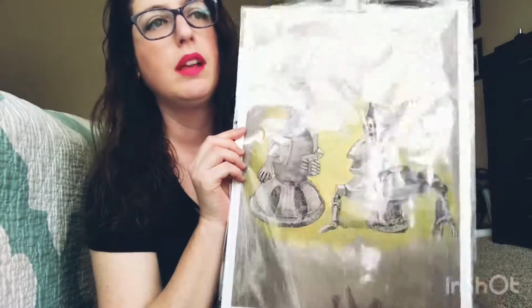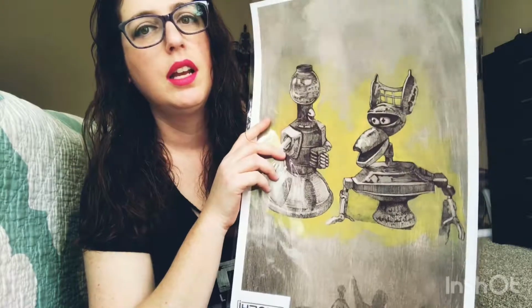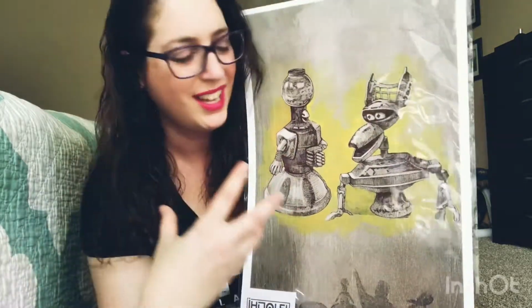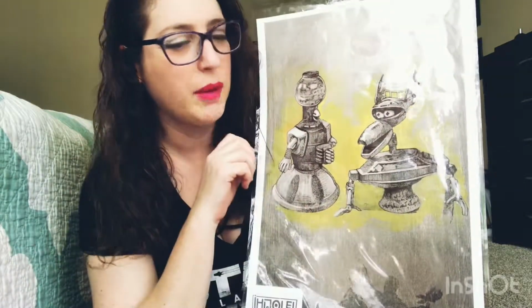I love fan art. I don't even like the term fan art because I feel like there's so much more to it than that. It's just my favorite kind of art. I love people interpreting other people's stories, the kind of shared imagination of it. So I kind of just want only fan art on my walls. I mean, I have some movie posters too, but I am so obsessed with original fan art right now.